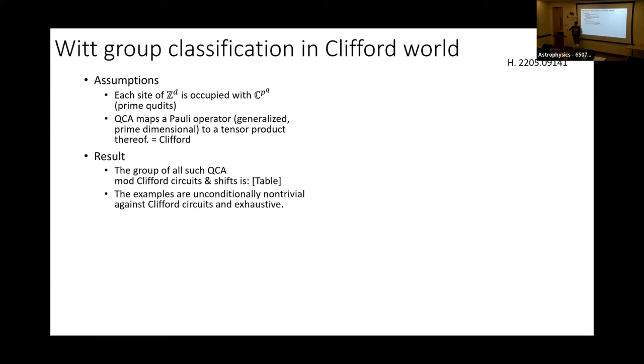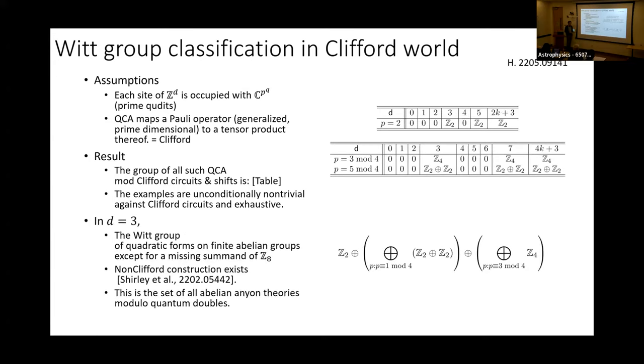Or in higher dimensions, you can use the Wiener circuit. That is a more complicated motion, and it is somewhat short range. But that is well known to be not accessible by any circuit without extra dimension. Now I want to forget all those. Then, depending on the dimension, there's a group. So if your underlying dimension is 2, there's nothing in 0, 1, 2, but there's something for all prime dimensions.